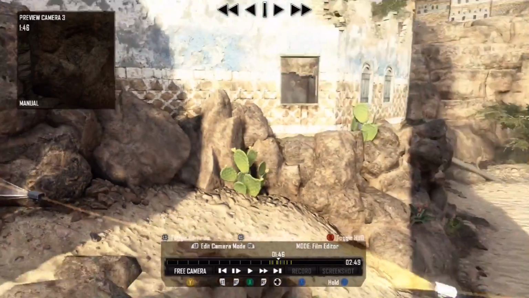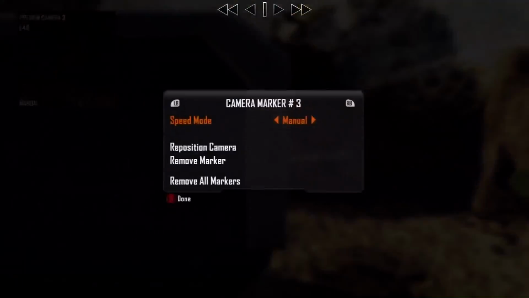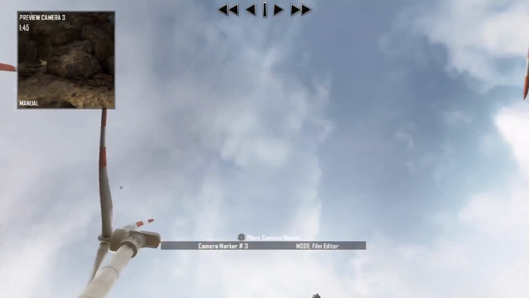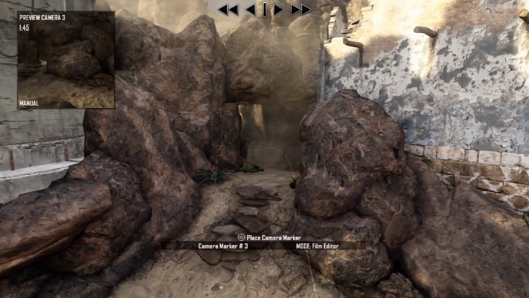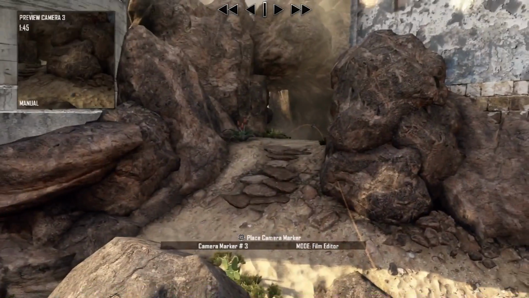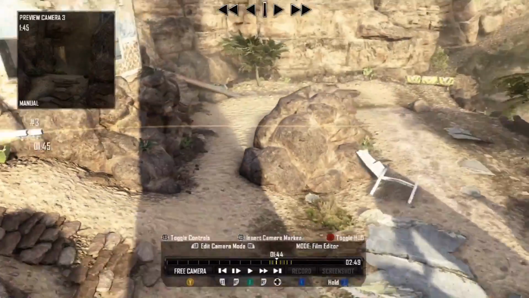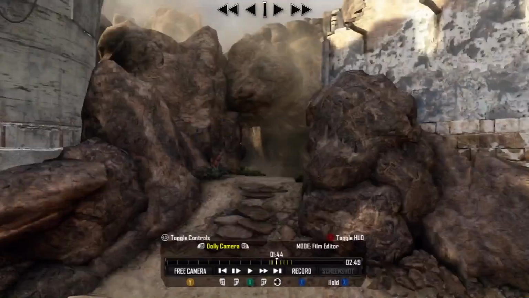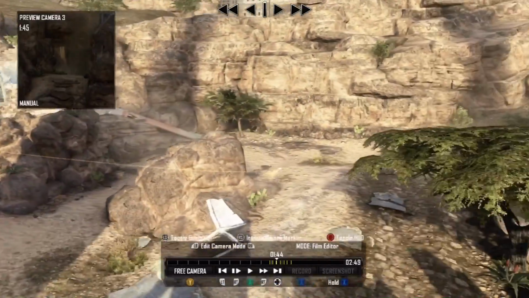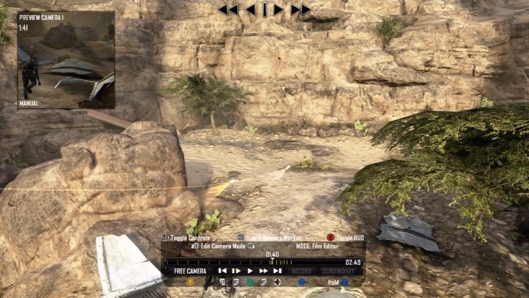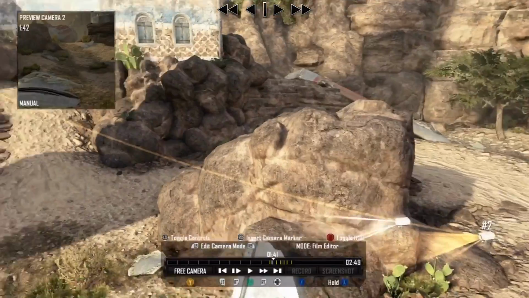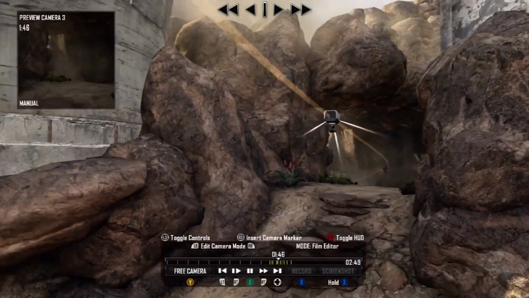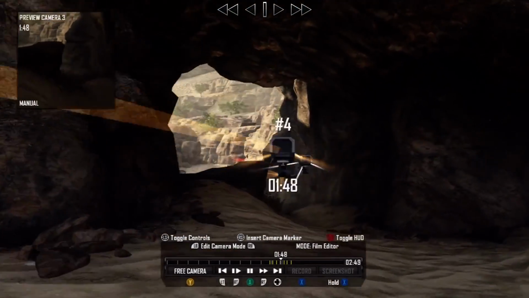So you can just reposition this. Say I want this to be higher. You want to keep it in the same general area, of course, so it stays the same speed. And so I'm gonna move this maybe not that high, maybe like right here, and that fixes it. And you can see when we go to the first marker, it follows this path, and as you can see at the top left, it follows that path, reaches the second one, and it goes over there, follows and hits the third, then follows and hits the fourth, all at pretty even speed.